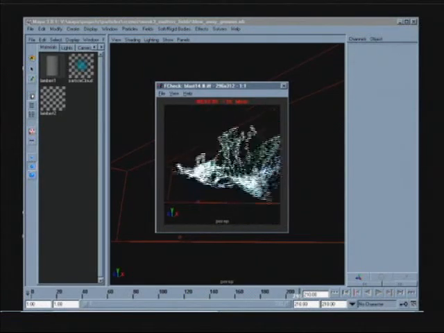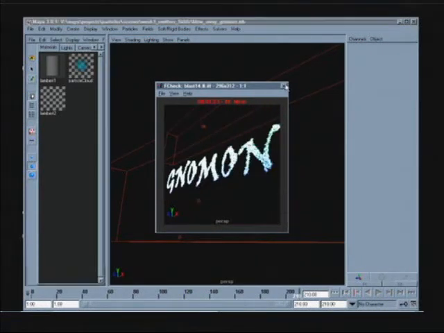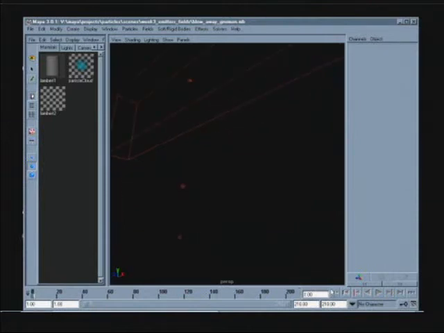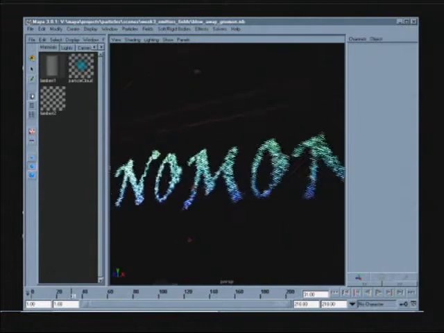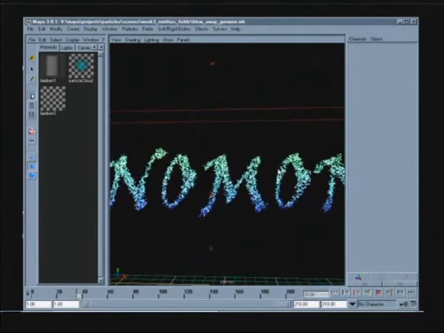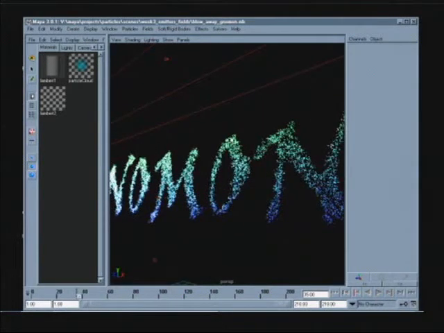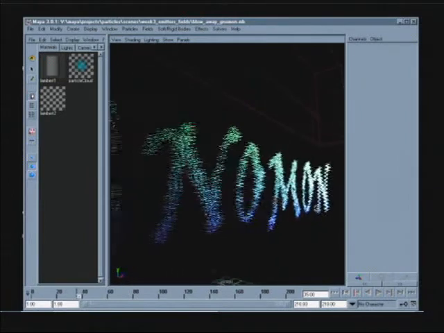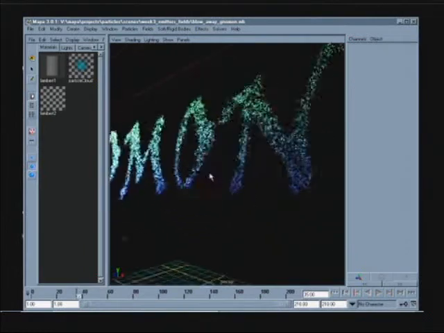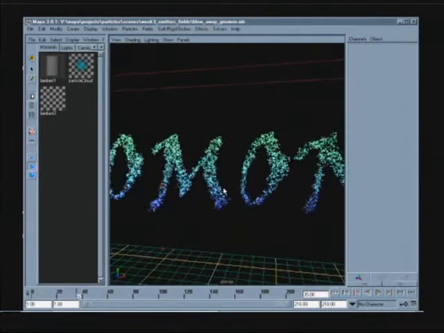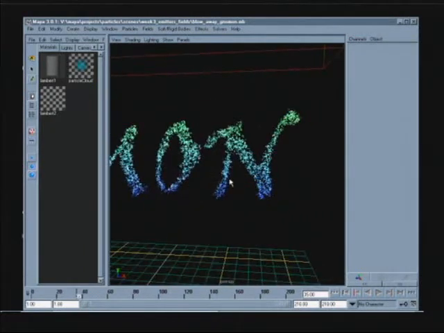So the next thing to talk about with that is, in this file, if I start using this file as an example, you'll see that those particles, their color seems to have a gradient in them. And so you can see it seems to go from green to blue down here. Well, that gradient is something that's coming from a file texture as well. It's not actually something that I've done by writing an expression.